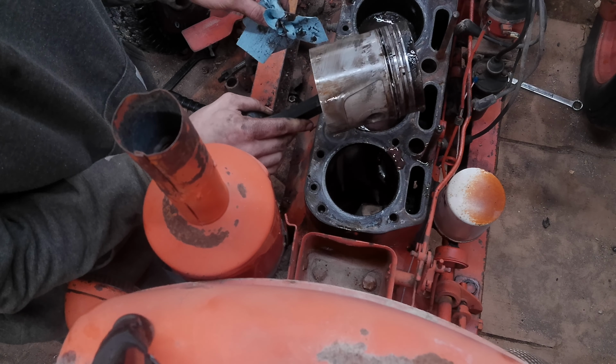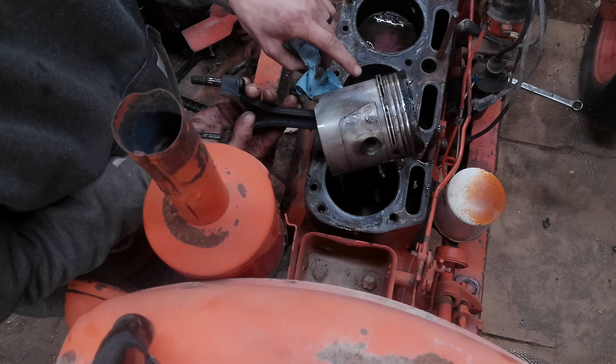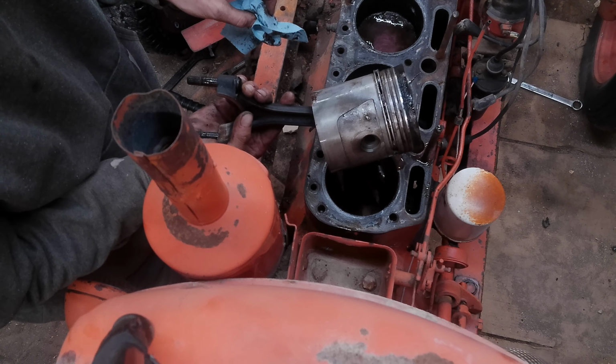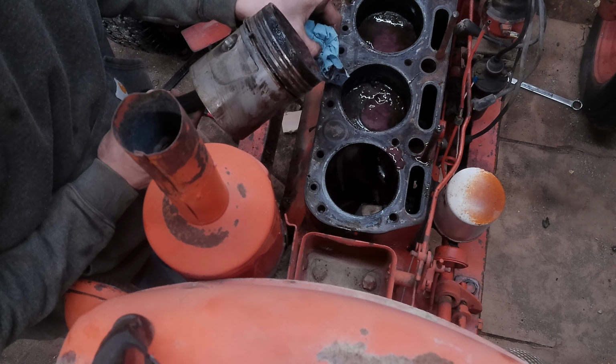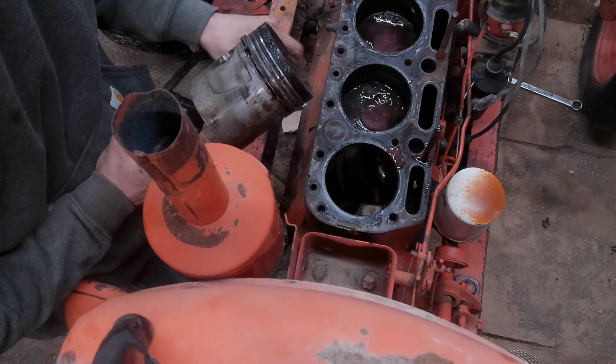Yeah. So, these aren't going to be any good anymore, but they will make cool decorations. I've seen some pretty cool artwork where they make little dudes out of them. Somebody takes a Dremel and carves them out. That'd be kind of cool. I don't know if I'm that artistic, but now that this one's out, I'll get the other one out, and then I'll probably bring you guys back to start working on 2 and 3.